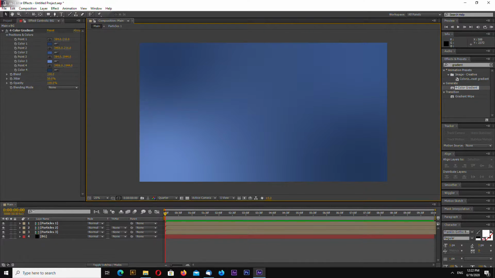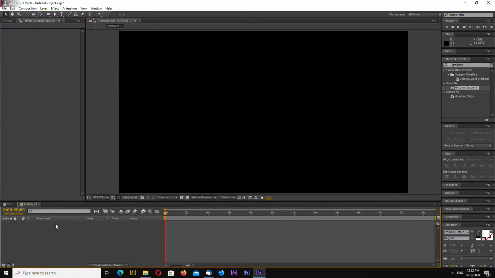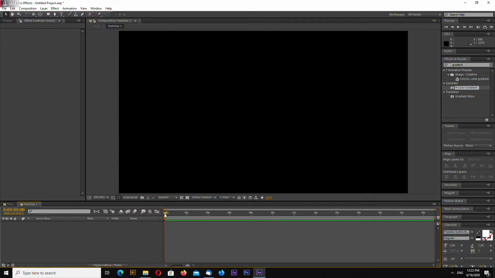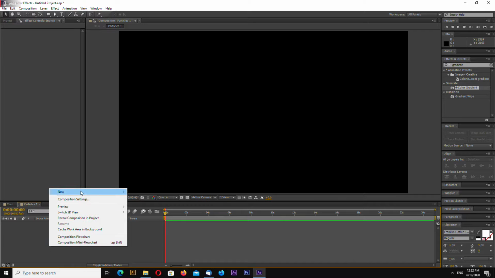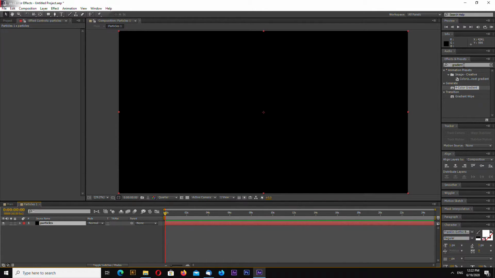Okay, now let's make our first particles layer. So go into your particles 1 composition and make new solid, particles, and search for CC particle world.